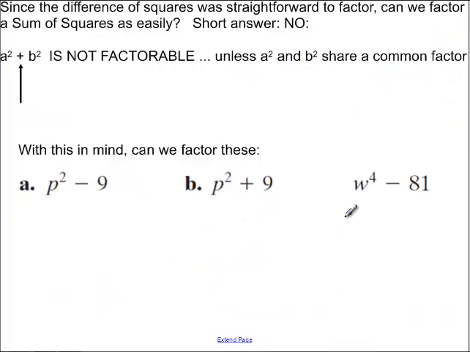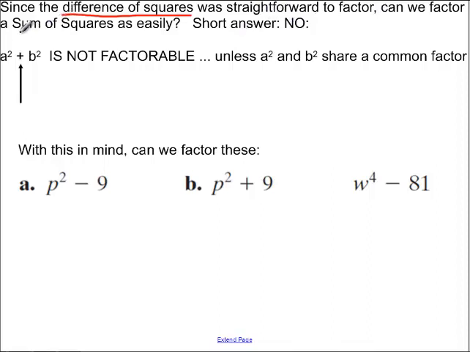Alright, 2 more questions, 2 more slides, I guess. We've got a difference of squares. This talks about difference of squares, and that was pretty straightforward to factor. You kind of rewrite a squared as a base squared, and the same thing with subtracting. You got to have a subtraction between them, and then b squared could be rewritten as b quantity squared. So that was pretty straightforward, I think.